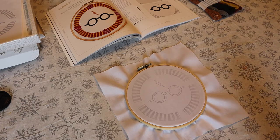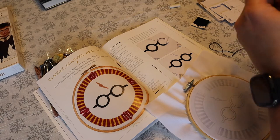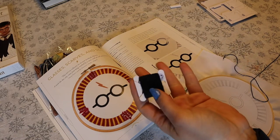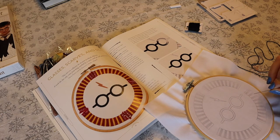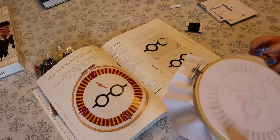I'm gonna clean up my workspace and then I'll start stitching. Okay, I've got my needle threaded. I've got a knot in the end. I bobbined up the thread off camera because it was annoying the crap out of me. And so I'm going to start. I'm supposed to do back stitches around the outline and then also to fill it in. So I'm gonna do some of that.